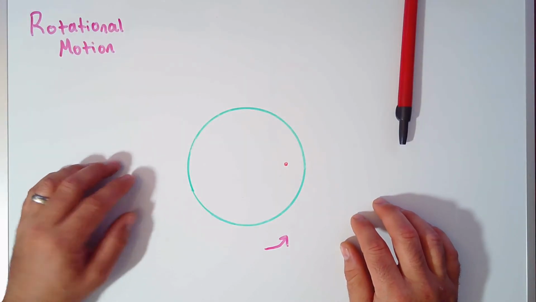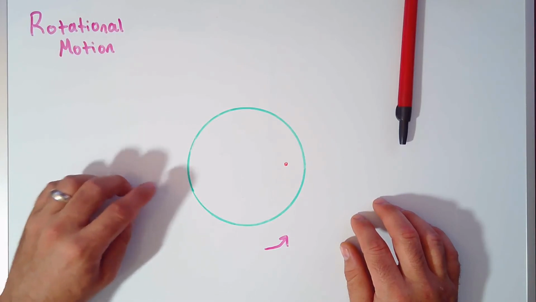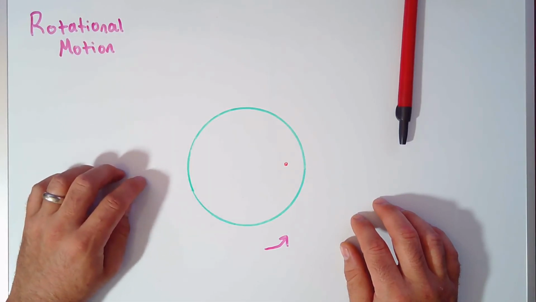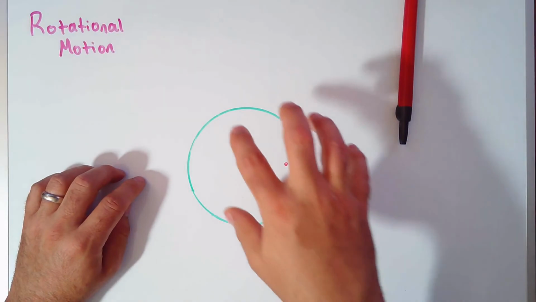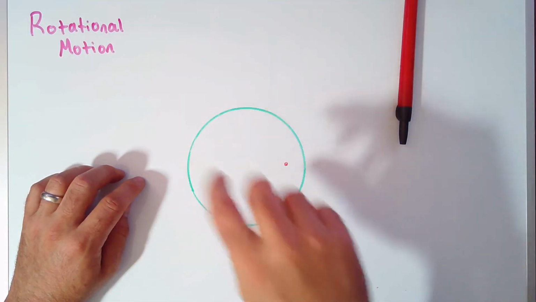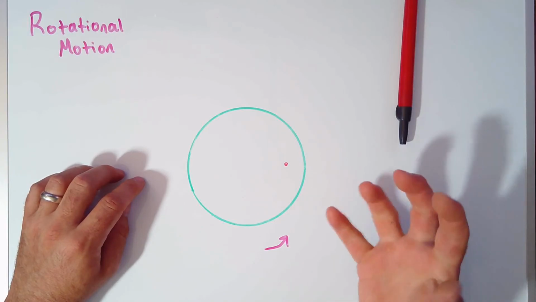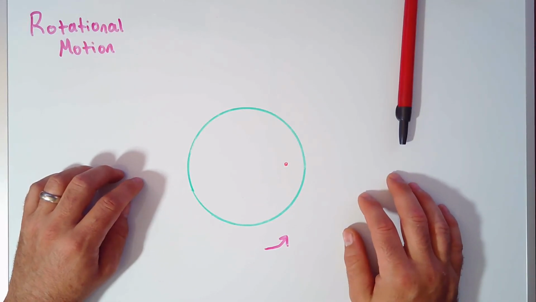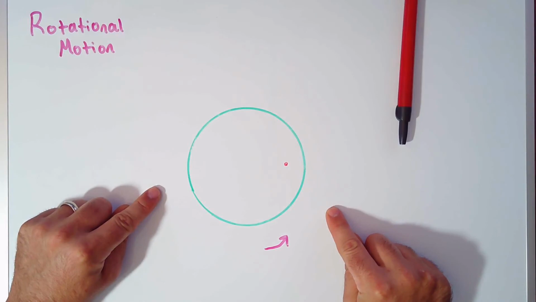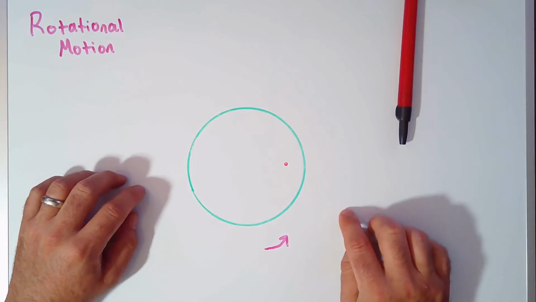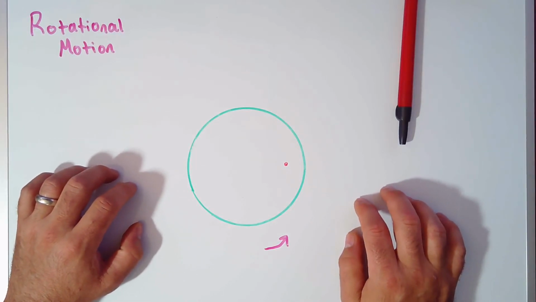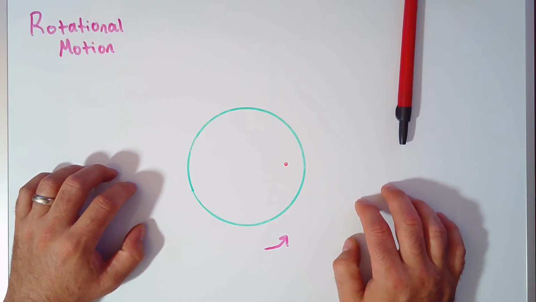Sure, we can use dynamics, as we already did with Newton's laws, to describe the force acting on it. But we also can use energy to realize that when my hand came into play and I rotated it, I must have done some work on the system. I must have introduced energy into that system that came from this outside force coming from my hand. So how are we going to describe that? These are all the different bits that we're going to unravel throughout this course, and I have to refer to them throughout my description of standard motion, or kinematics, of rotational motion.